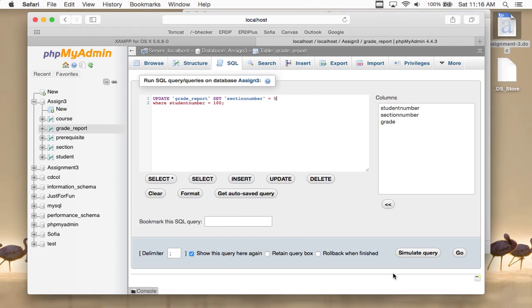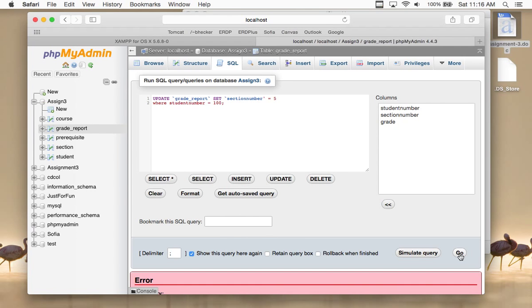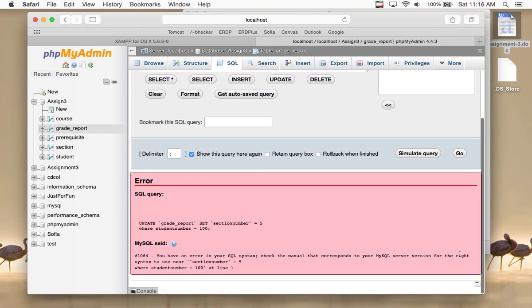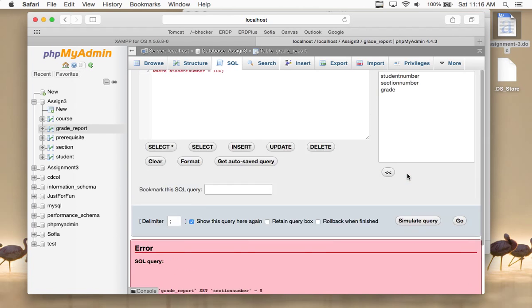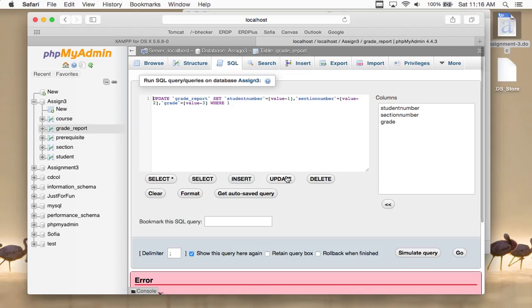Let's see if that syntax is going to be good or not. Probably not. We got some messages here. You have an error near where section number is equal to 100. Okay, hold on one second. I don't need a quote on section number.